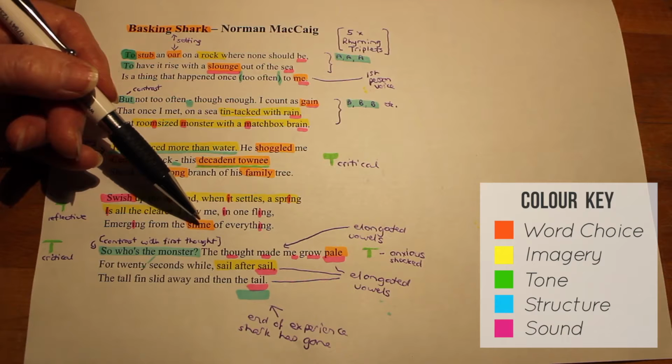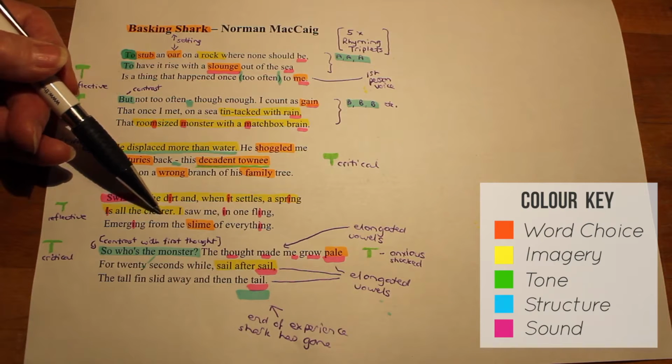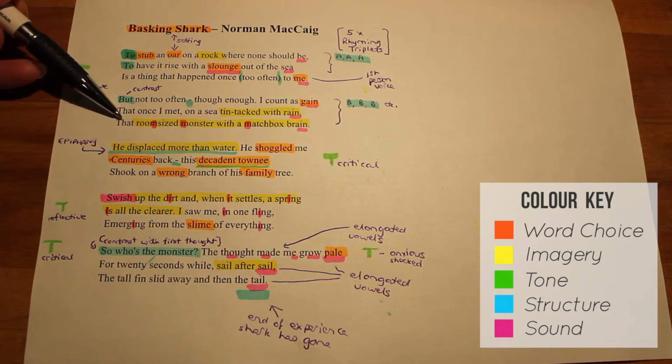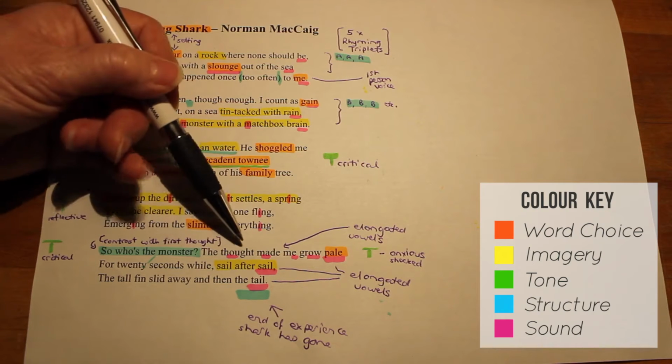And it makes him think about the paths that we've taken in our evolution since. The basking shark, all it does is eat plankton, doesn't harm anyone. Humans? Well, he asks the question in the next stanza, so who's the monster? And this contrasts strongly with him referring to the basking shark as a monster in stanza 2. He doesn't answer the question, but from what he said, we can probably assume that he's implying humanity. Humans are the monster. And this has a profound effect on him.